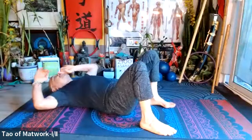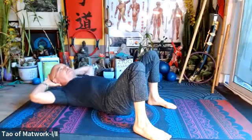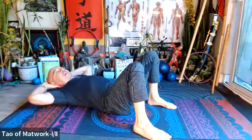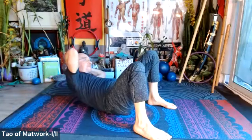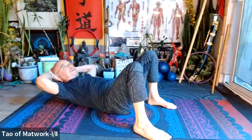Some modification, but I think we already did it, similar to what we did. You go from one side slowly, and then you come back and you do the other side. You contract every time. Okay, for the rest of you guys, I'm extending the left leg, and I want to bring my left shoulder towards my right knee.